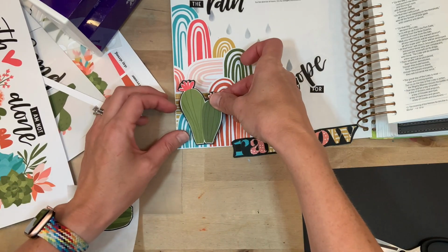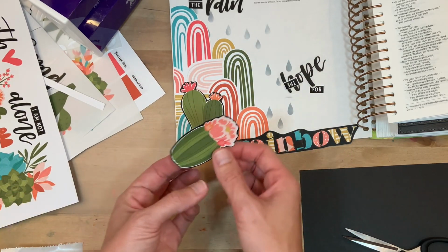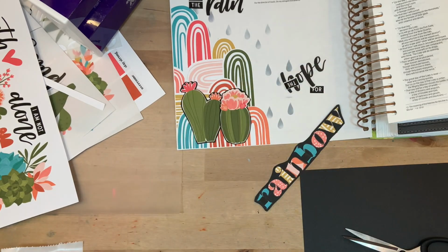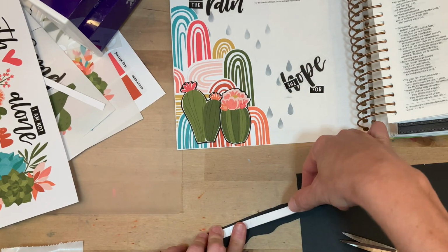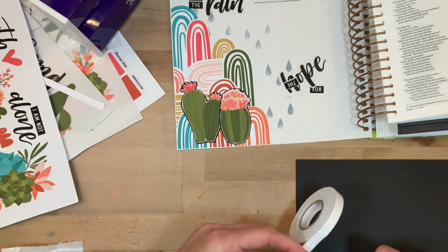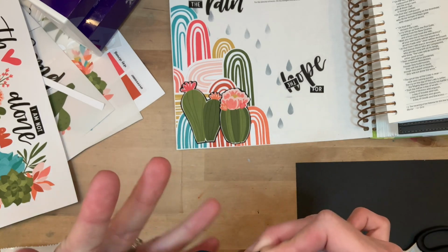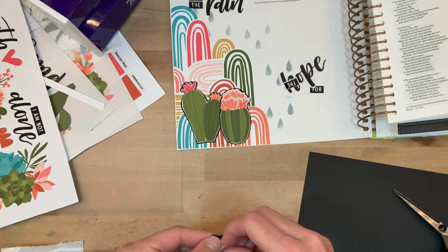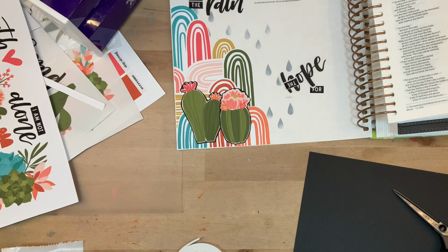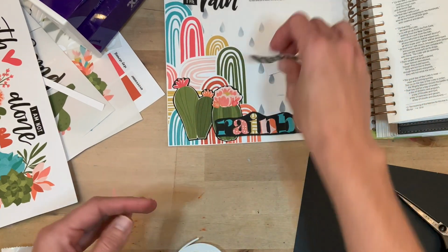These have tons of adhesive on the back, and I'm going to adhere them down in my Bible. And then for the word rainbow, I'm going to use this double-sided foam adhesive, and like I said, it pops it up and gives it a little bit more dimension. I know I just said I don't like to add bulk with the printables. I like to choose where my bulk is going to be, and in this case it's going to be on the word rainbow so that it pops off the page.